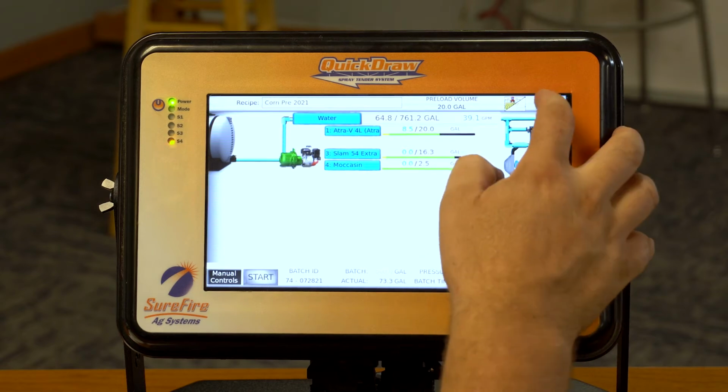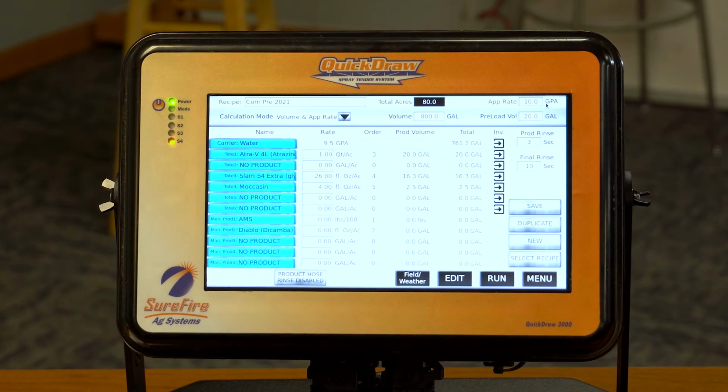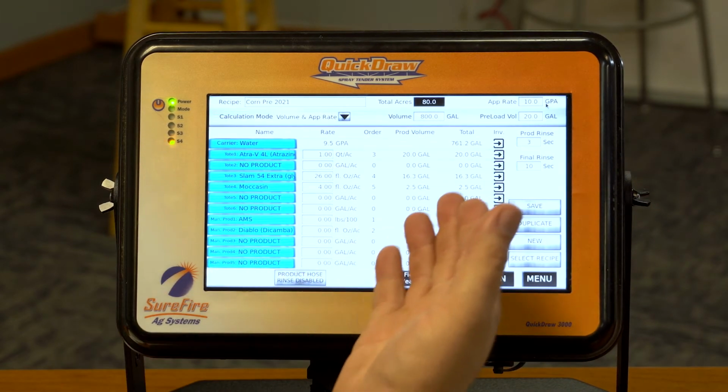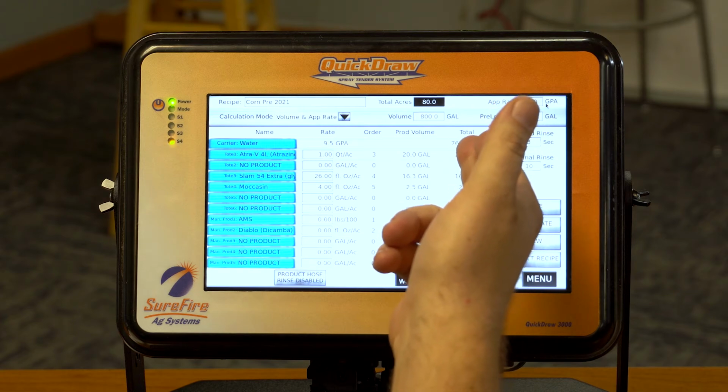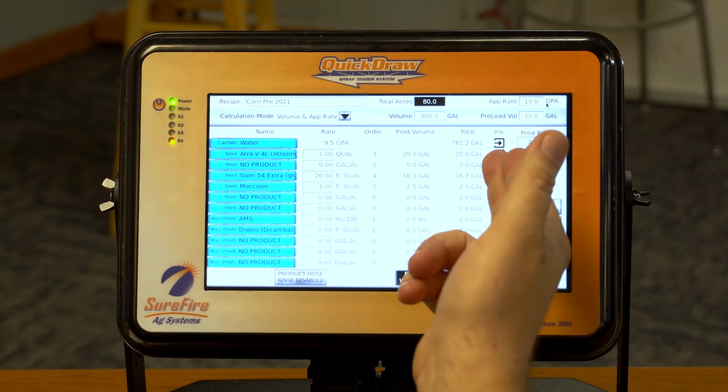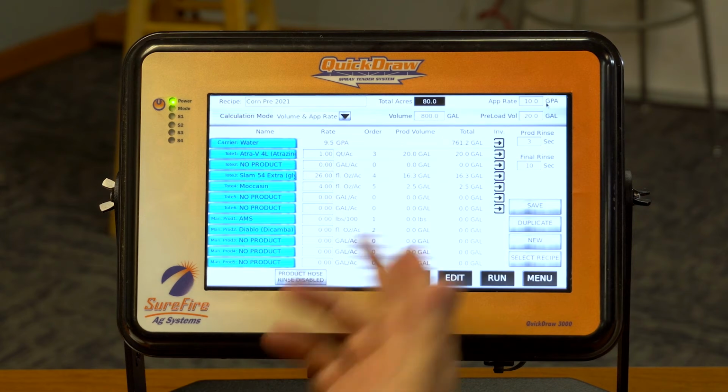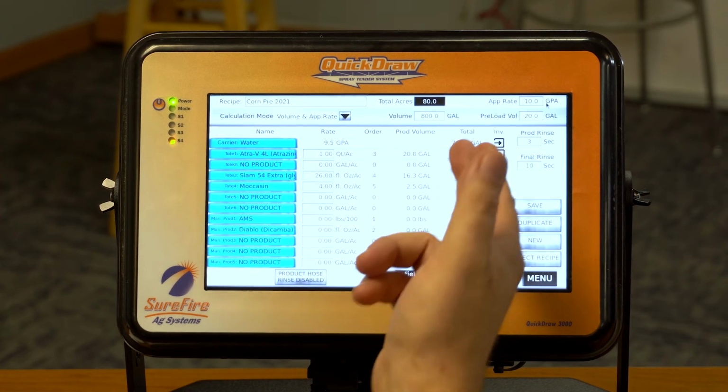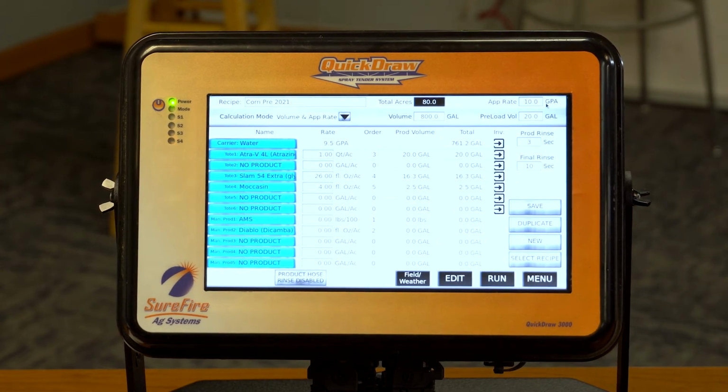I would transition back to my job screen. In this batch, we know we need 762 gallons of carrier, 20 gallons of product 1, 16.3, and 2.5.